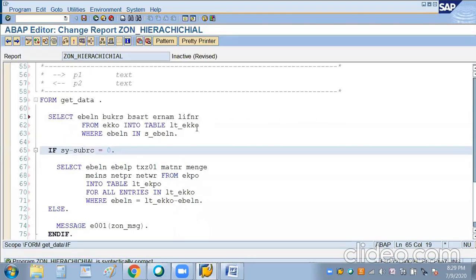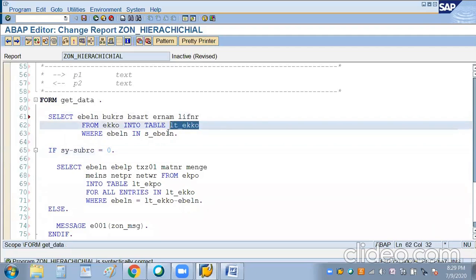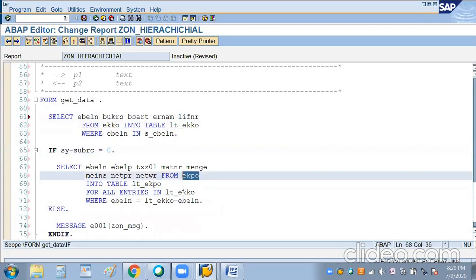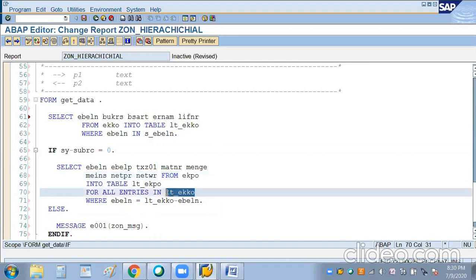The header level purchase orders are not all exactly in the item level table. Some students deleted some records, but I think now the system is refreshed, so it won't be a problem. Before the refresh, very few purchase order header records were there and so many item records. In your batch, what I did was use FOR ALL ENTRIES, checking with the header related data, and then give the item.